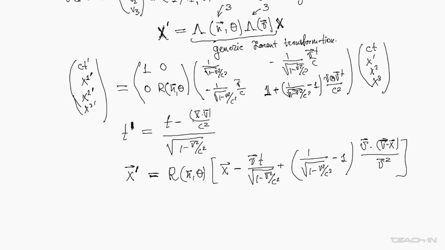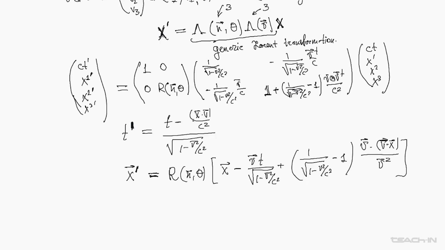And the transformation from one frame to another is due to the fact that one frame may move with respect to the other uniformly with a velocity v. And this is the velocity which is present in this transformation. This is not the velocity of a particle. This is a velocity with respect to which you boost one Lorentz frame with respect to the other. Okay? Okay, got it.